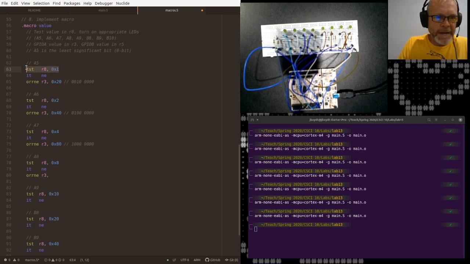So remember, R8 is the value that I'm seeing, which of the bits in that current value are set, and then R3 is what's connected on the circuit to an LED. So that is PA5, the LED that's wired to PA5, the LED that's wired to PA6, the LED that's wired to PA7.